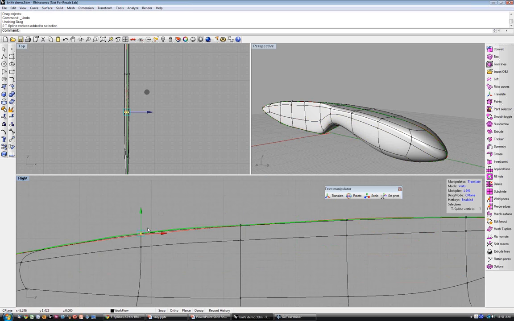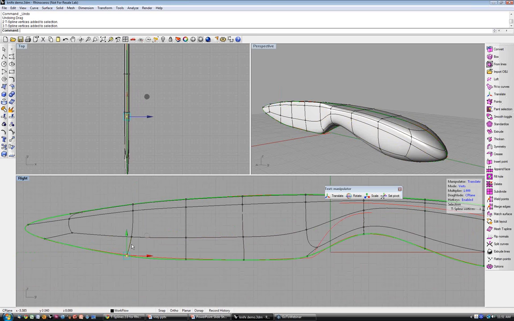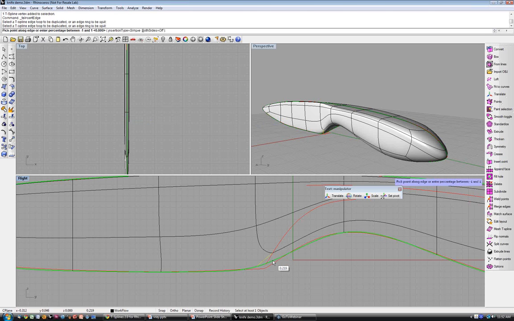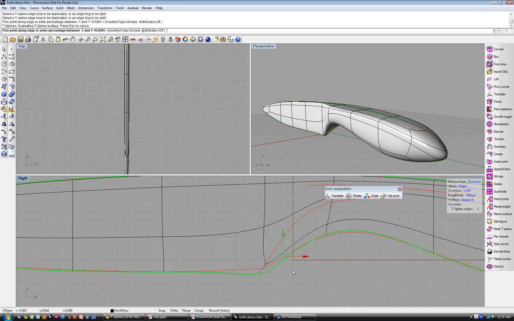Let's see if we should move this guy down. One area that has pretty high amount of curvature that we won't be able to achieve with just this number of control points is this transition right here. And in order to match that curve, we're going to need to add some more control points. So just as before, where we deleted some edges in the T-spline model, T-Splines also lets you add local detail. So we'll use the insert edge command and just select this edge and just click where we want to insert that. So we'll insert that here. And so now we have some more detail.